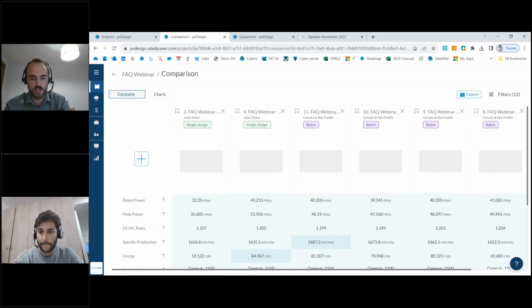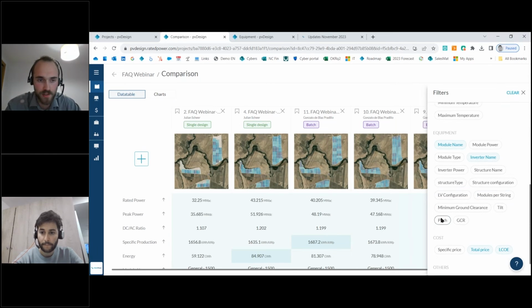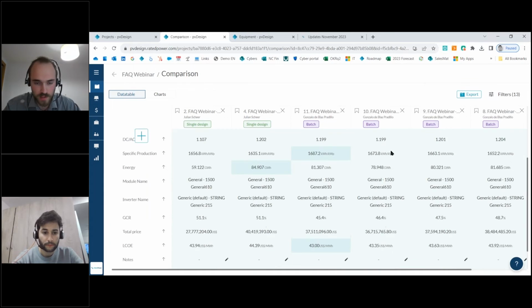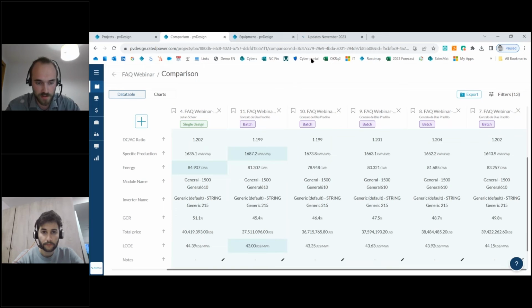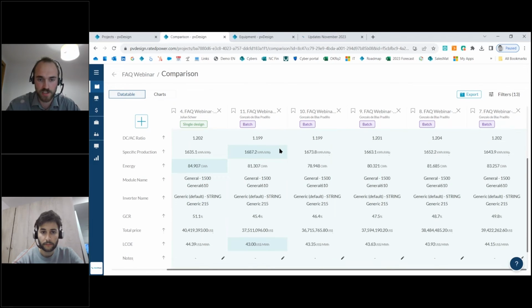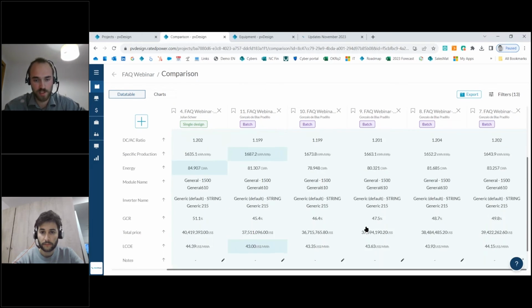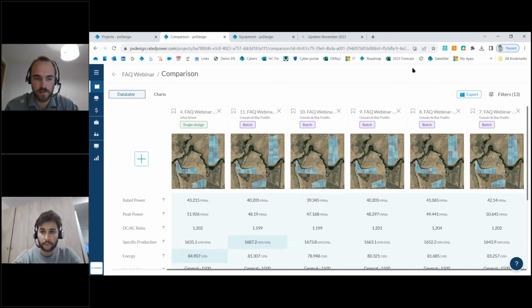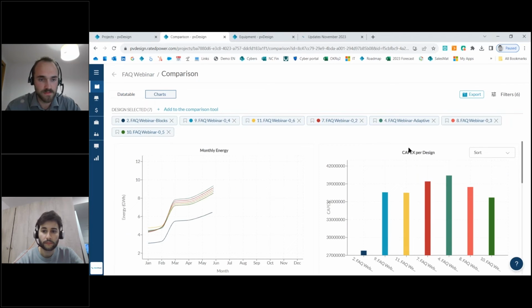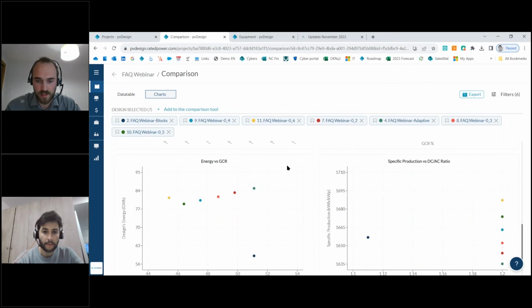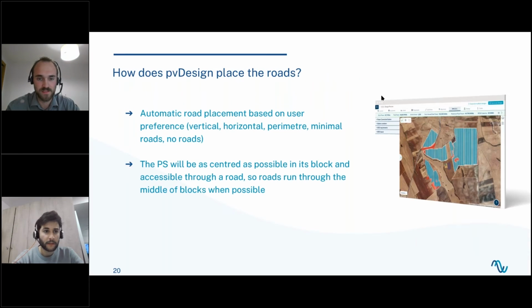So that's the tool which goes hand in hand. You have the batch mode, and then you have the comparison tool, where you can very easily see, and it's even highlighted, what's the best value in terms of LCOE or specific production. If you want to continue working with those values, which might also be quite helpful for users, there is the export function on the top right, where you can export those values and continue analyzing them further. Yeah, there's a graphic output as well. Great.